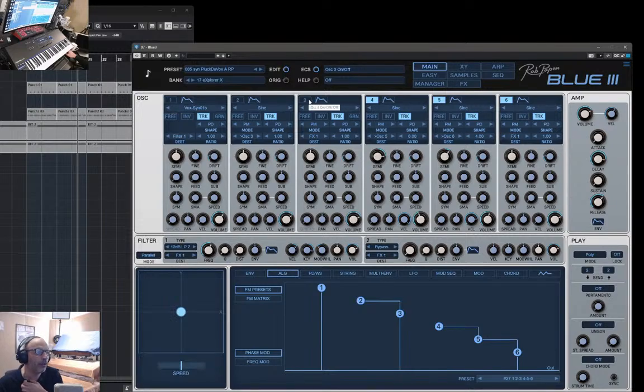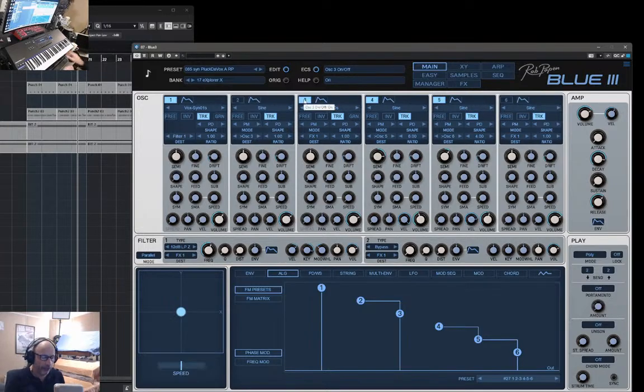So if I close now oscillator 1 and 3, here you hear a bit the FM synthesis. Then we combine this with this glass sample, which is a sample of a crystal glass. And then added also a choir sound, which is this one. Very soft. So it's very subtle below it.